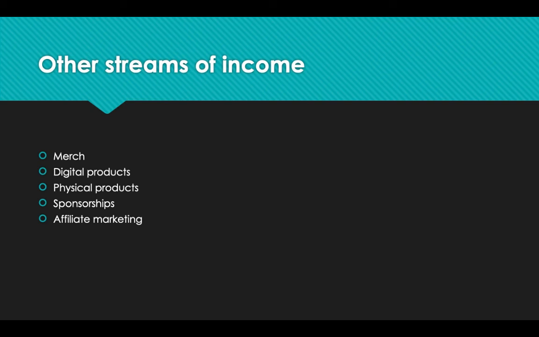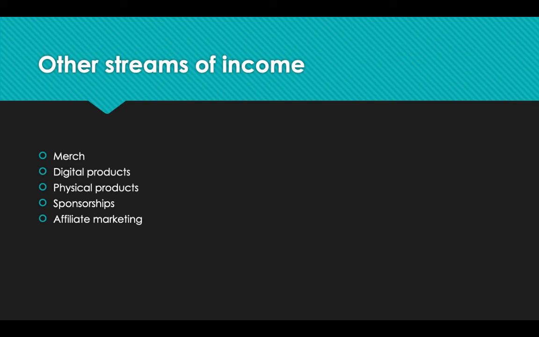Now, another stream of income that YouTubers can be making is sponsorships. Whenever YouTubers mention a company, whether it's for 10 seconds, 30 seconds, or a minute, the YouTubers are getting paid for the sponsorship, and they can actually be making a lot. A lot of YouTubers make between $50,000 to $100,000 per sponsorship, depending on how big the audience is. So you can bet that these YouTubers are making a lot of money.